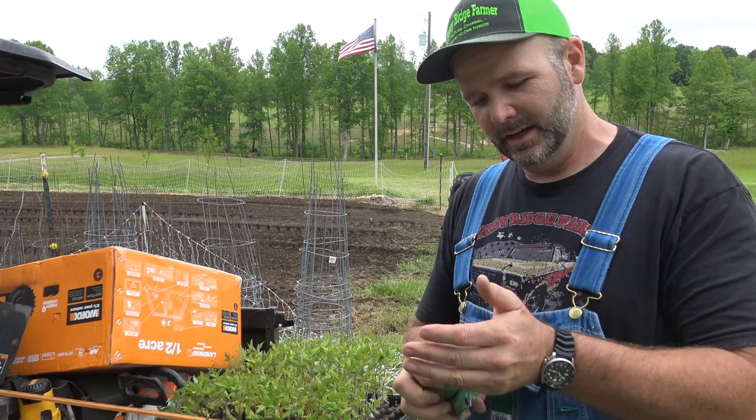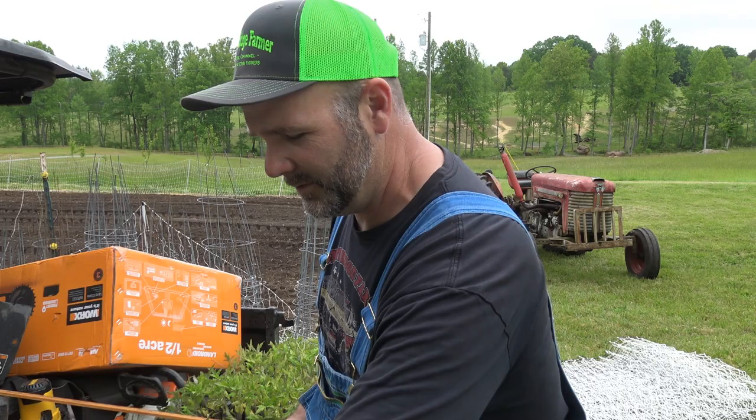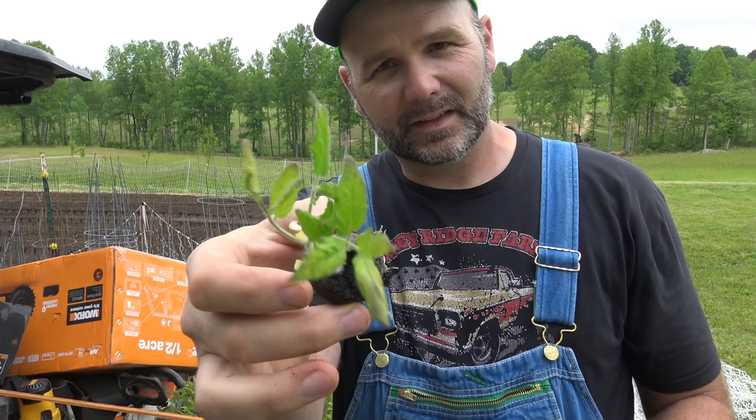So a tomato seed is a tiny, tiny little seed. And these plant trays, these are the little Jiffy peat pucks that you've seen me use in the past. If you haven't seen any videos with me using those, that's what they are. Now the Jiffy peat pucks, people ask me lots of questions about them. How do I plant them? Do I leave them in the bag? Well, this is what you're gonna have. You're gonna have a little baggie, and this is, I guess, a synthetic material in this bag, and inside the bag is peat, and this is your little seedling, okay?